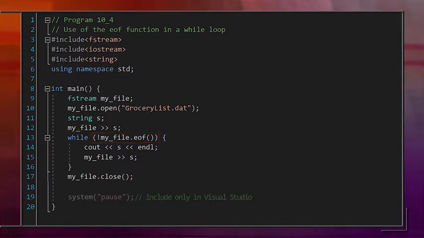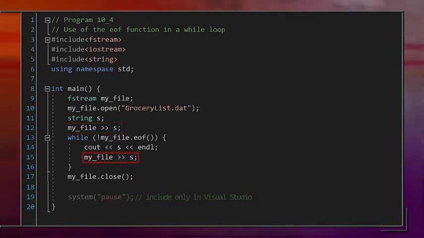Now, there's one thing that can be tricky when using eof. The end of file is not true when you read the last thing in the file. eof will still be false after reading that last item. Only after we've tried to read again and there's nothing left to read will eof be true. So in this case, notice that we try to read a string in from the file before we get to the while loop.